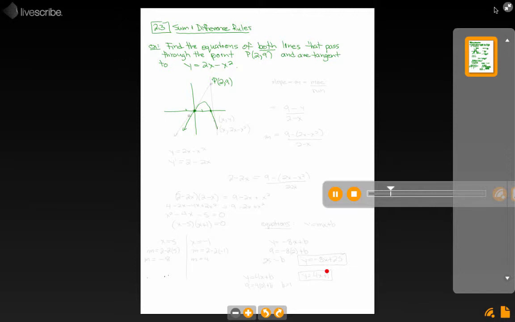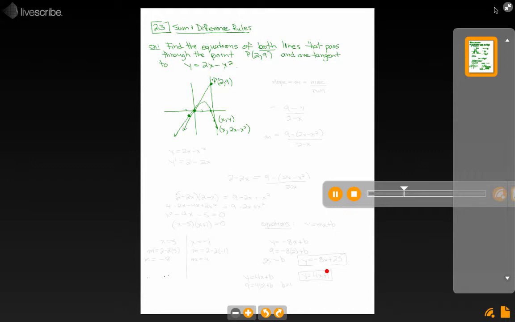So what we're looking for is an equation of a line that does this from that point, touches the parabola and is tangent to it, and an equation of a line that does this and is tangent to it somewhere else. And that's why there are two of them, both lines that pass through that point. It basically comes down to understanding what slope is. Any point on this curve is going to have the coordinates (x, y), or maybe even better, (x, 2x minus x squared), just because that's the equation, y equals 2x minus x squared.